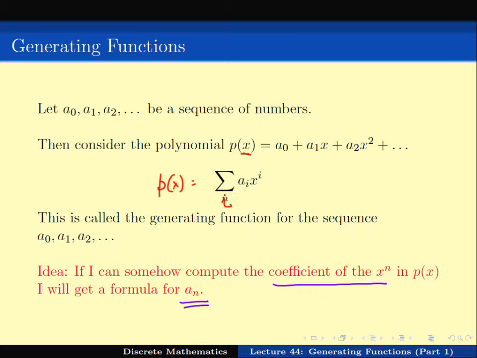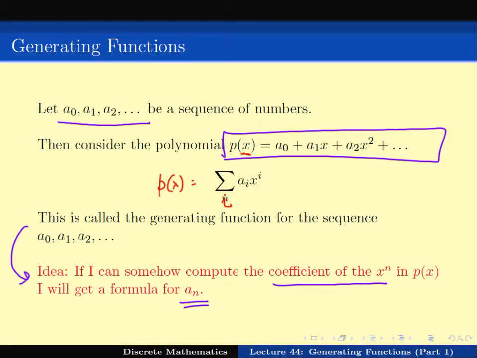Now this step is clearly not very obvious. How do you get it? I have defined a polynomial which at this point is nothing but an abstract polynomial, because I don't know a0, a1, all the way to a infinity, all of them. If it is given the recurrence relation, all I know is the initial set and the an in terms of the earlier ones. But abstractly, I can think of this polynomial, and the goal will be to somehow get this polynomial and understand the nth coefficient, the coefficient of x power n in this polynomial.